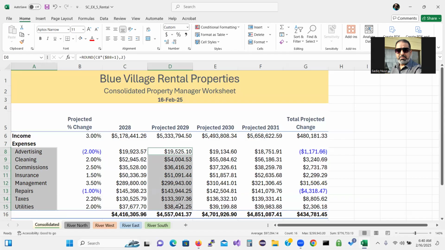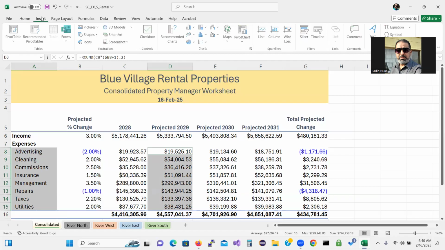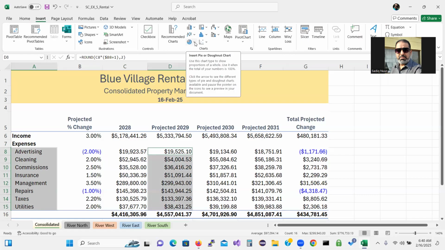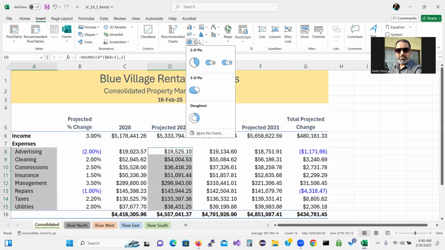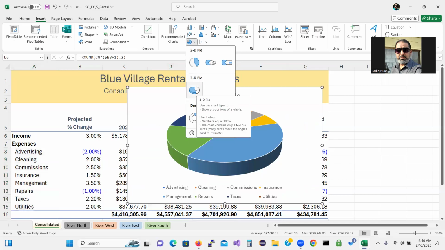Then let's go to the Insert tab, and then go to the chart group, the pie, and then click the 3D pie.